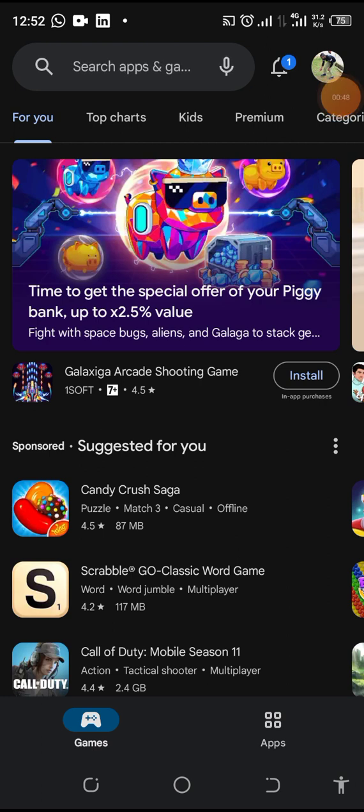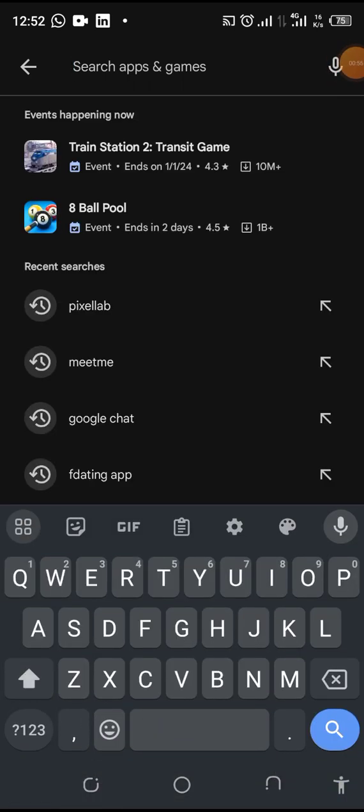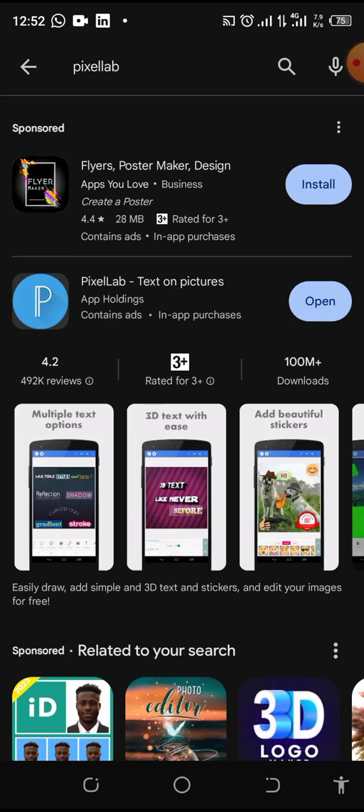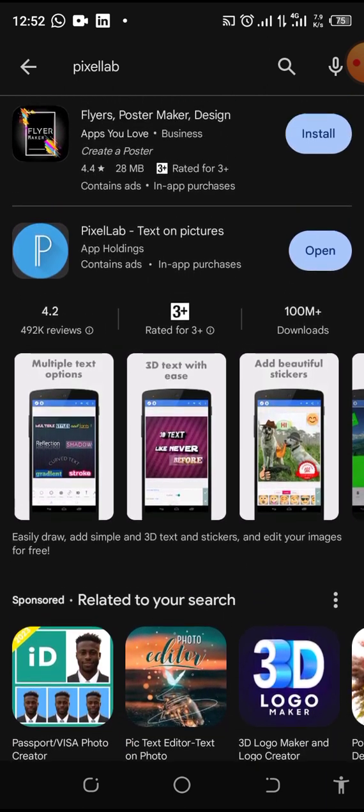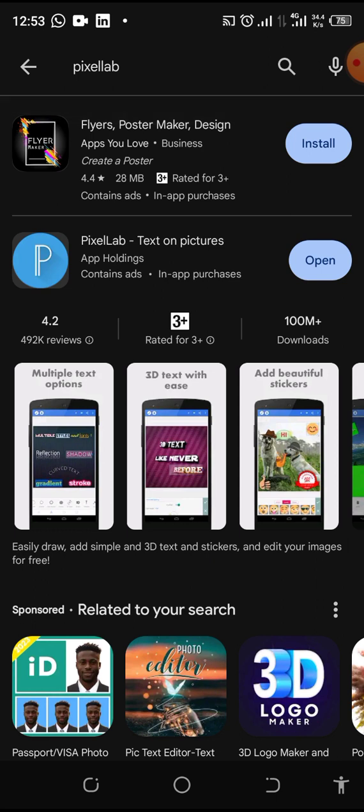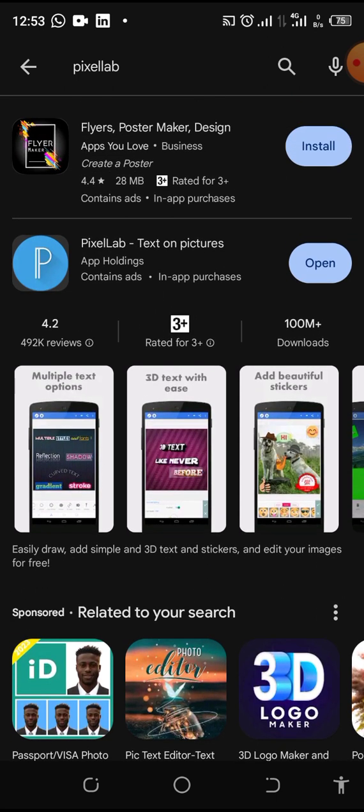Now, on my Play Store, let's install these tools. I have them installed. This is just a guideline. Your Pixellab, you can see this Pixellab is installed already. If you are yet to install, just install this Pixellab. This will enable you to design whatever you want to design. It is free. It is open source. You don't have to pay any dime.